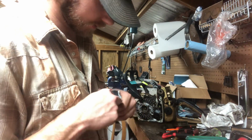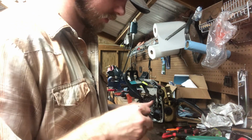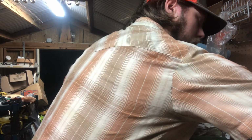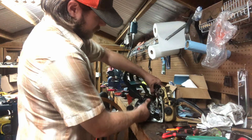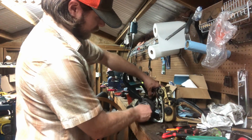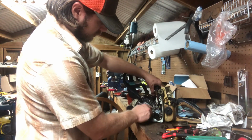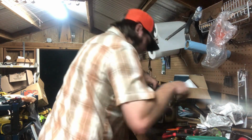It's tight. Real freaking tight. Tight tolerances. But I also have to clean it up. But we ain't going to use that piston in this cylinder. We'll find a new old stock or something else. Other than that, it's loose. Got a little bit of noise in this one spot.